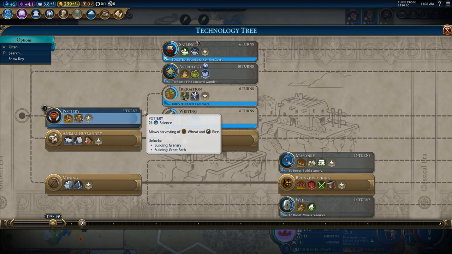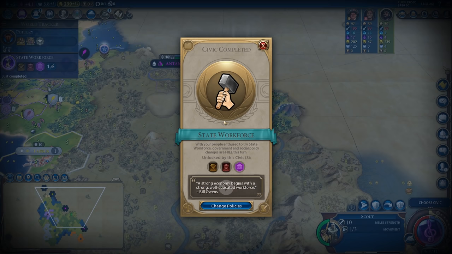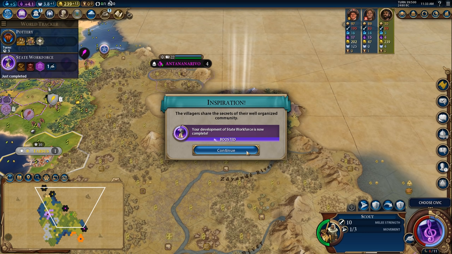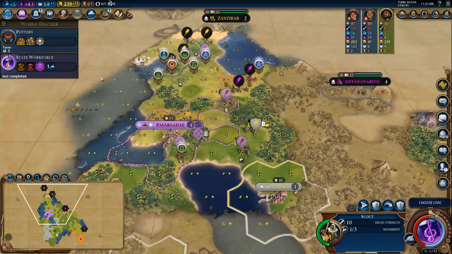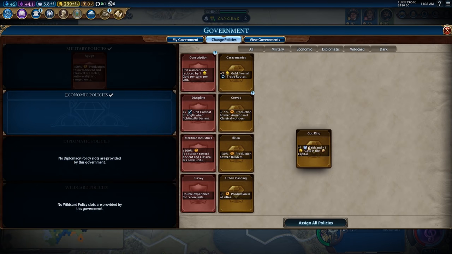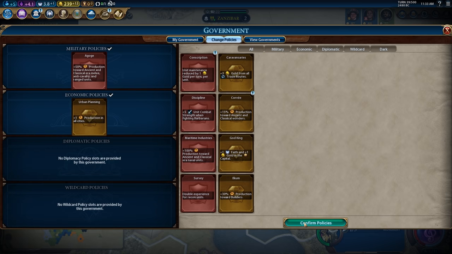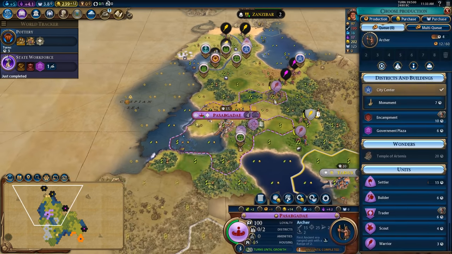So let's go ahead and get to work on pottery. Another tribal village, and we picked up state workforce. That's a nice little boost, actually, because I wouldn't have got that otherwise, because I don't plan on building any districts early. And with that boost, we can get rid of God King and maybe plug in something a little bit more useful, like urban planning, so we can build units just that little bit faster.